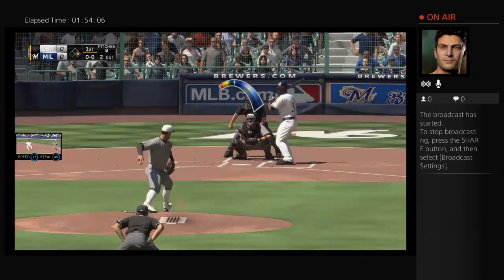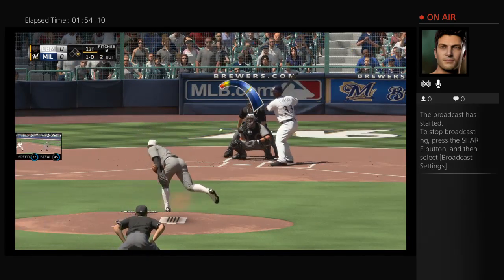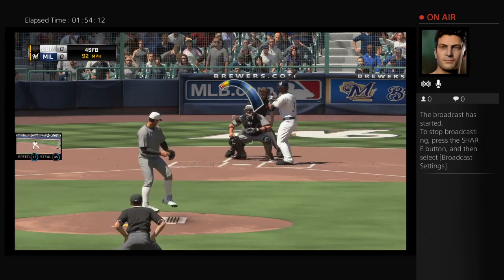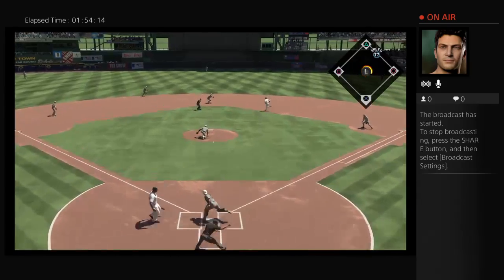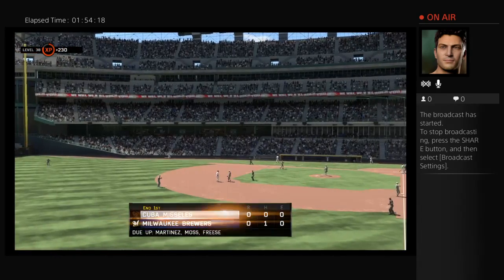Chris Carter set to take his first cuts with a man at first and 2 away. Below the knees, 1 ball, no strikes. And a good heater as he just watches this baby, a ball and a strike. And he'll be tagged out at second base. Trying to get into.